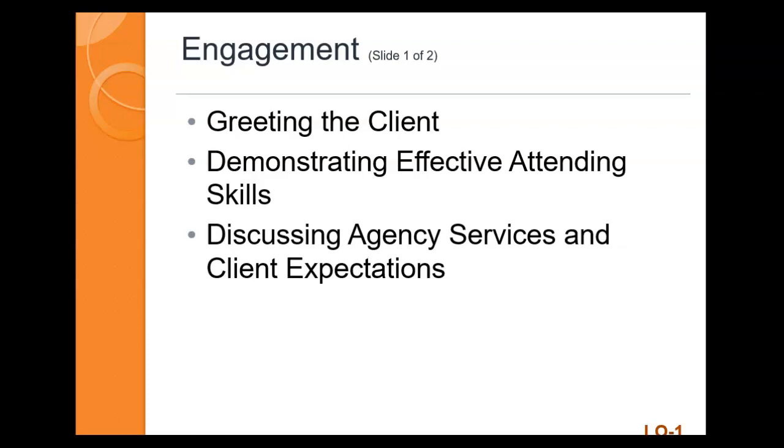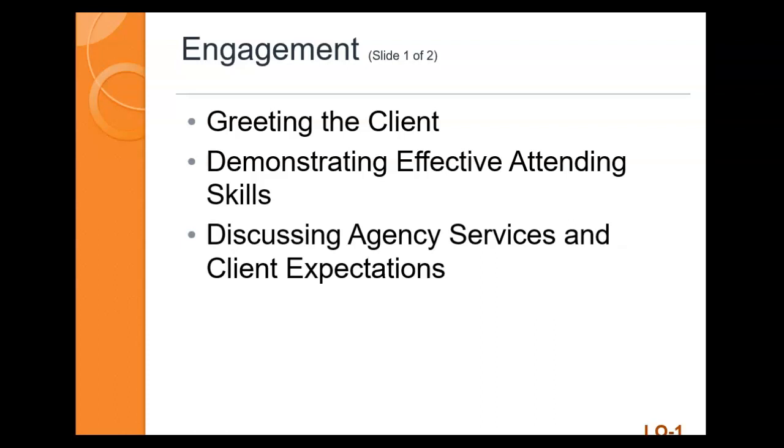You also want to think about using open-ended questions to provide clients with the opportunity to discuss and expand upon their thoughts and feelings. And sometimes you have to be comfortable when silence occurs in engagement. Sometimes clients need time to process their thoughts and feelings, and so you, being the social worker, may also need to feel comfortable allowing for that silence so that the client has appropriate time to process their thoughts and feelings.